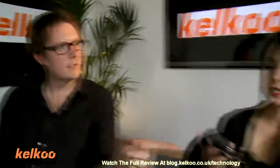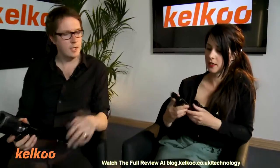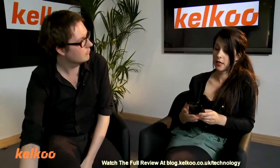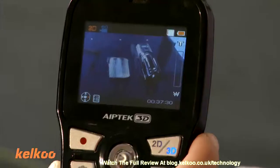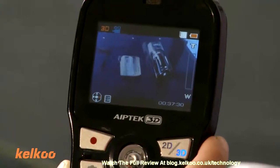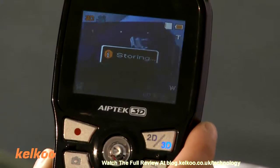So how much is it? It's £99. It's pretty cheap, isn't it? For genuine 3D recording, that's good. And when you look through it, you can see — that's the most I've seen it look in 3D. It's much better than that one looked in 3D. I'm quite impressed for 99 quid, even though it looks a bit like an old Game Boy.